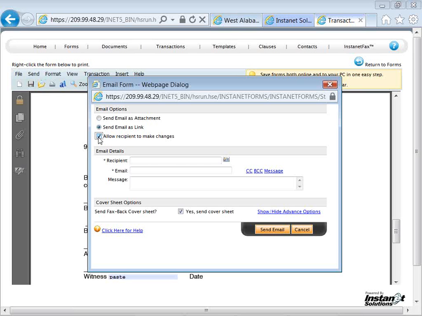You can even go so far as to allow them to make changes to the fillable fields. You can give them fillable access to your online form. Again, notifications are sent to you each time they log in. Any change they make, you are notified of those changes or updates. If it's the craziest thing you've ever heard, you don't have to do it. You can simply send it outbound. And we'll just say Peter. Deal here, email.